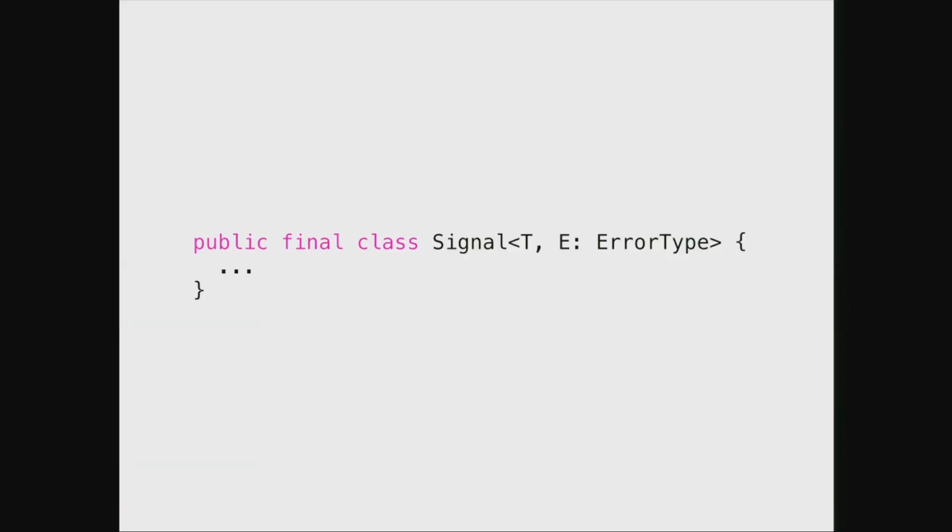Probably the biggest change in ReactiveCocoa 3 from the Swift perspective is signals are now generic classes. So they have two type parameters. The first type parameter, T, is the type of object emitted by the next event for that signal, which is really useful. All the stuff I showed you, all that junk with subscribe next as, where I'm having to cast using my own knowledge of what is being conveyed by this event, that all goes away. It's now effectively strongly typed. The other generic is the error type as well.